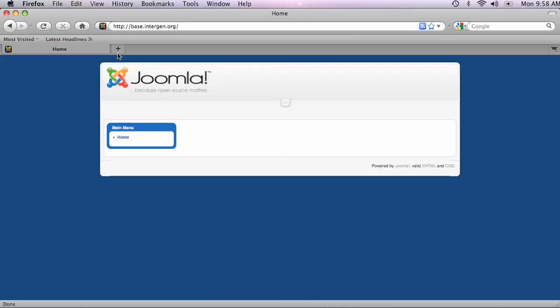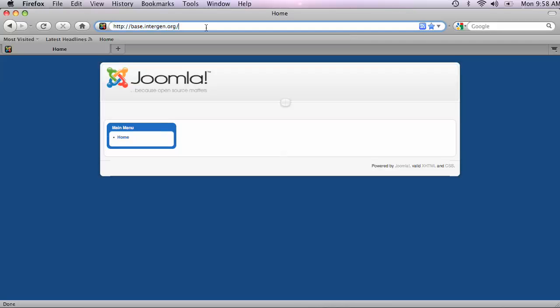We of course want to save this because we want it to be easy to find. So I'm going to grab this favicon in the top left here, and I'm just going to click and drag and then drop that into the toolbar. And you'll see by dragging and dropping it, it creates a link called Home. That'll make it easy to get back to this.